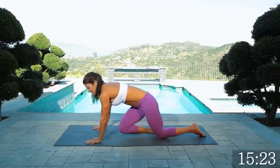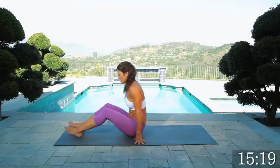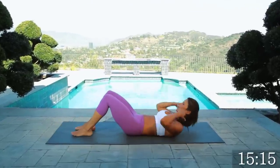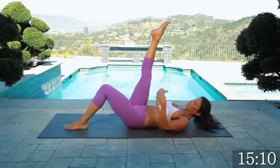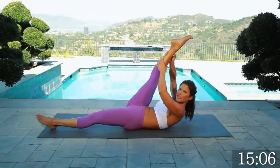All the way up, and then take the legs out from underneath you. Lay back down on your back, so we get back into that core. So you're going to bring it in. You're going to bring the legs straight up. Actually, lengthen the left one. Reach up and give yourself a stretch here. So a nice, pretty stretch.